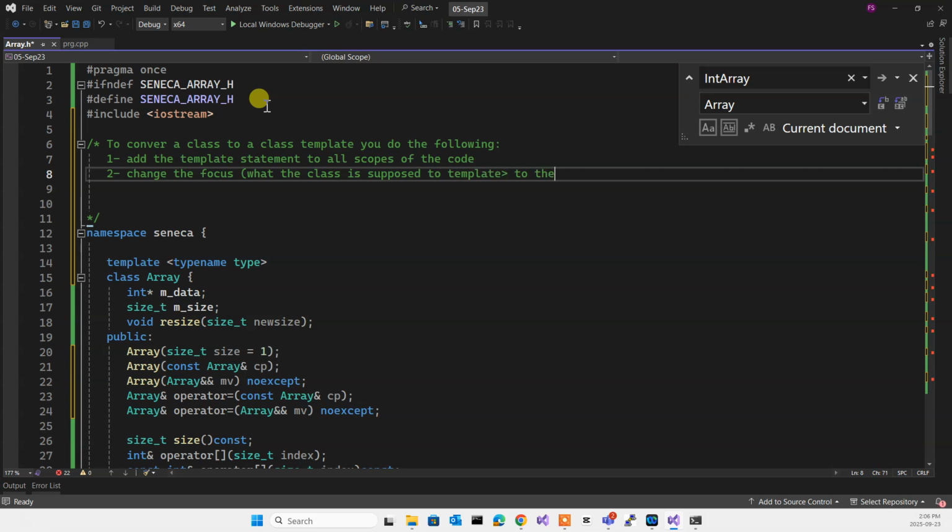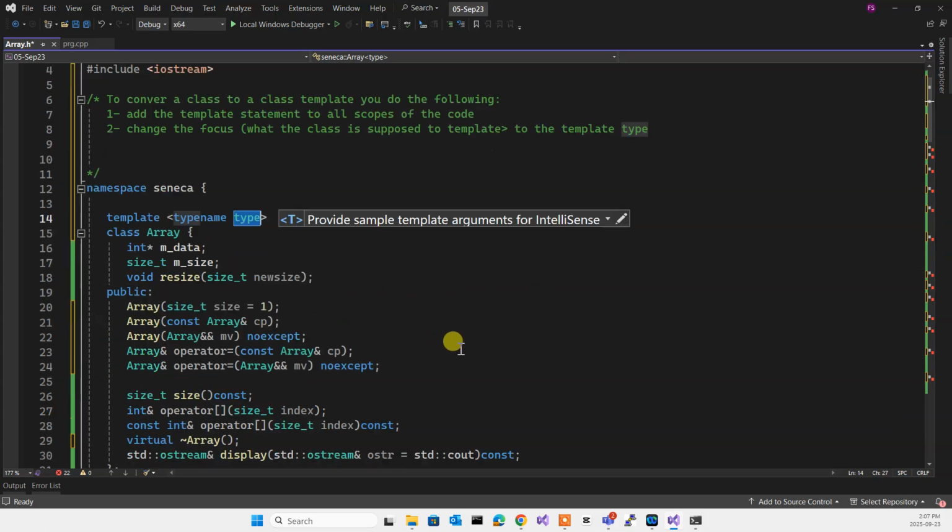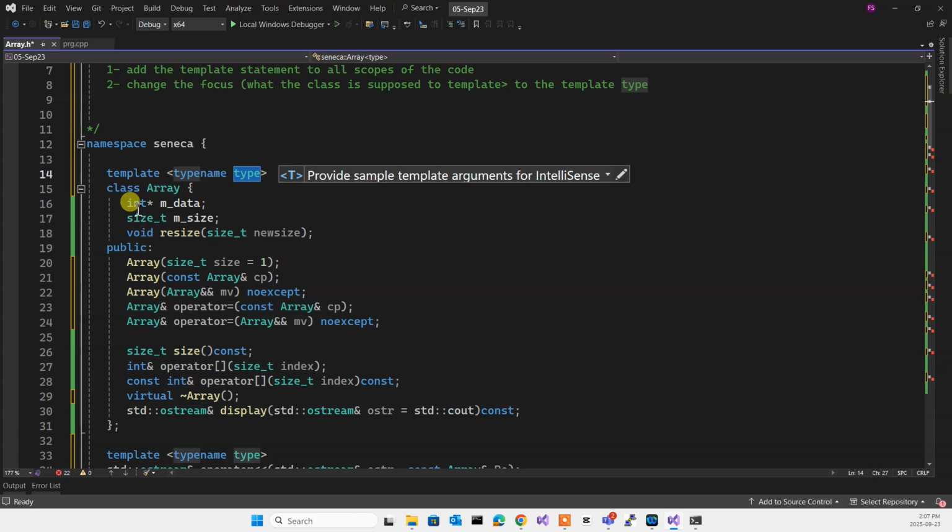Okay? To the template type. Which essentially means this is an array of integers, therefore I need to change all the int elements to a type. Okay? So I'm going to double click on here, and I'm going to press Control C. Now, oh, not that one, sorry. Copy it, and then I'm going to come down. So this is the type of the pointer of the array. It needs to be a type.